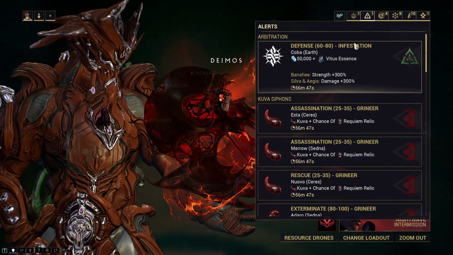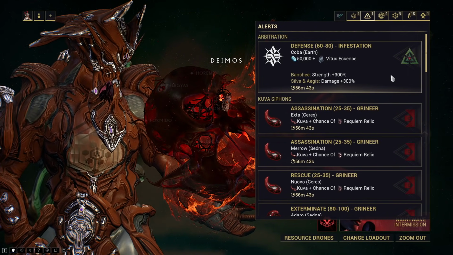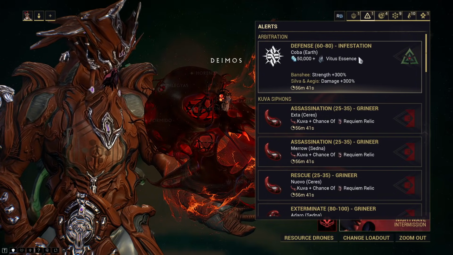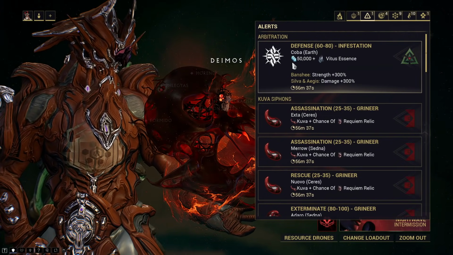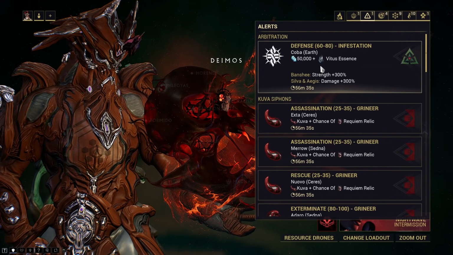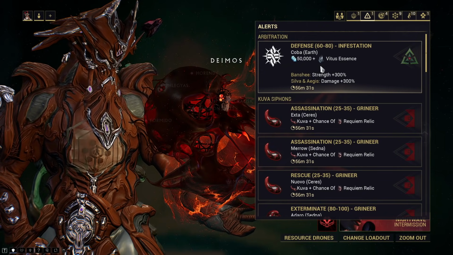I myself have some Vitus Essence, so I'll pick up some of the good galvanized mods that I want to use, but I'm probably not going to go hard on grinding out Vitus Essence. I'll probably grind out arbitrations for a little bit though, less for Vitus Essence, more for endo for the galvanized mods.